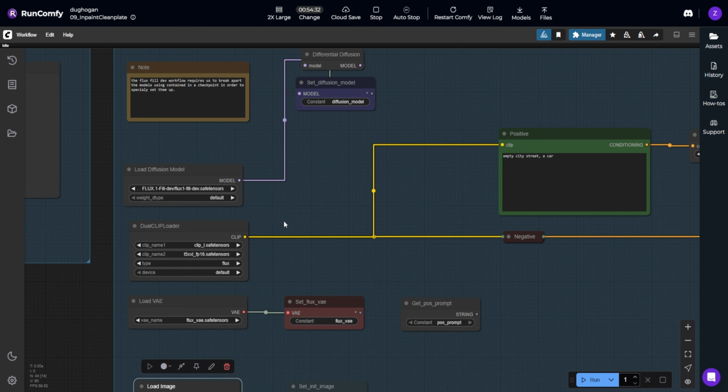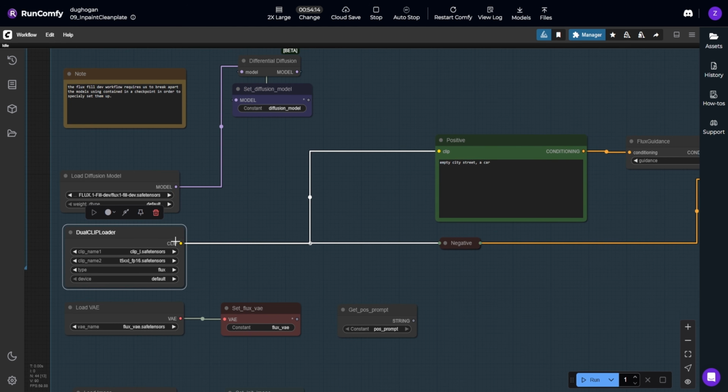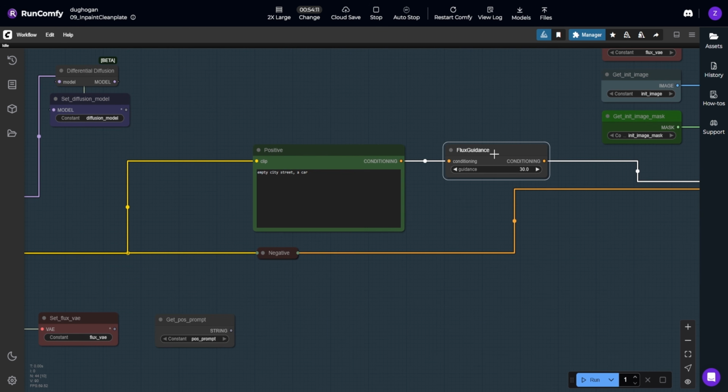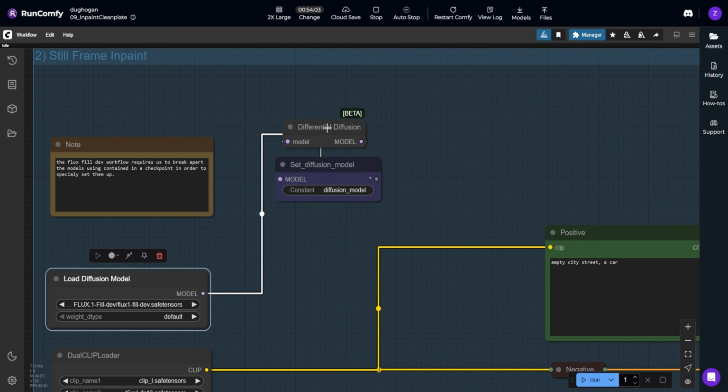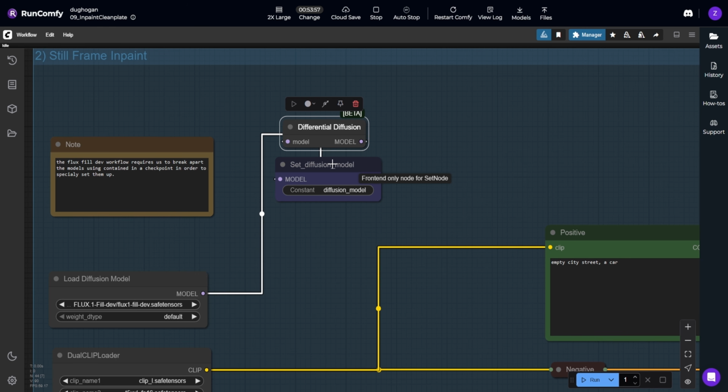I'm also taking the chance here to, in order to do this, you can't load this through a normal checkpoint. You have to process the different elements that are normally inside of a checkpoint a little bit differently. So we're going to break it apart. And here you're going to see we're going to load in our dual clips. We can just pass those right into here because I'm not going to use these any other place. But I am going to load in the diffusion model. We pass it through this model called differential diffusion. It's just a way of processing the model in a way that Flux Fill will require it down the road.